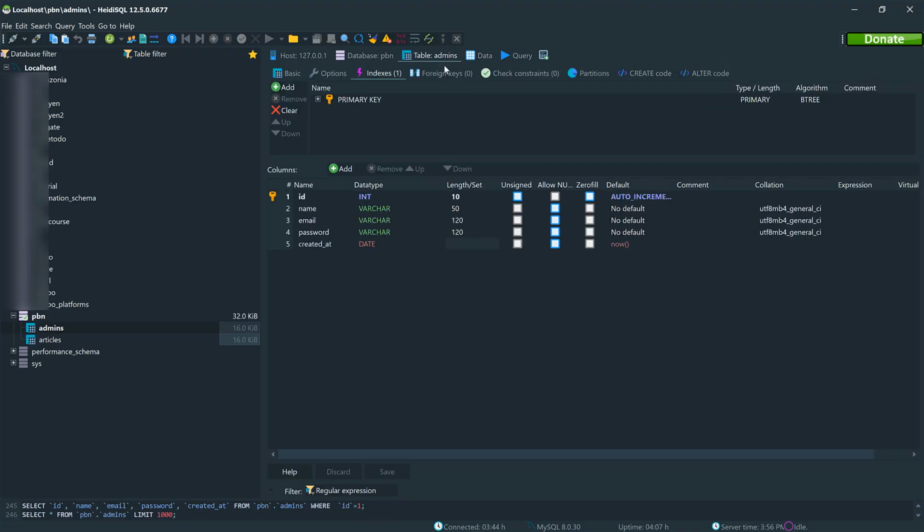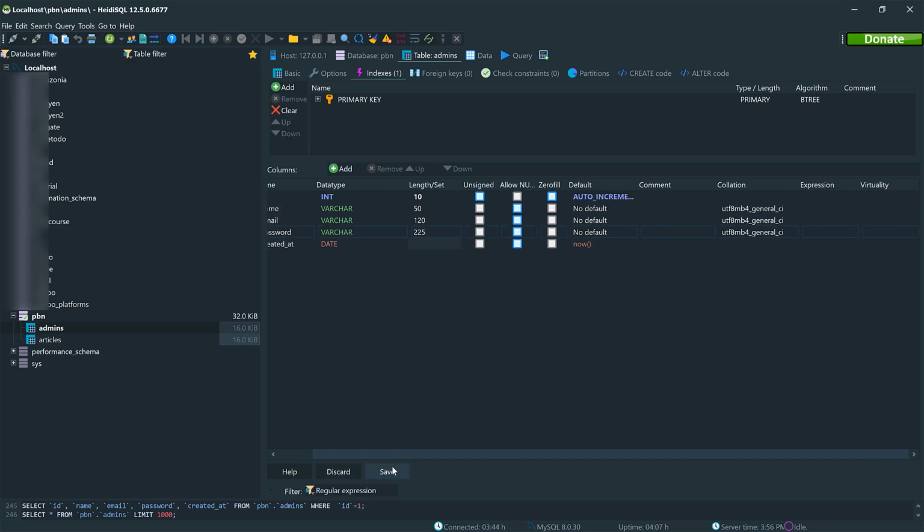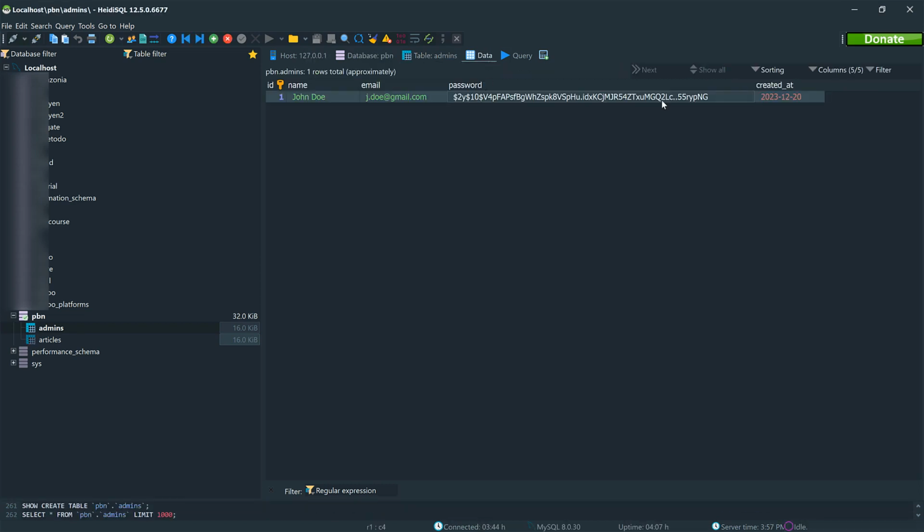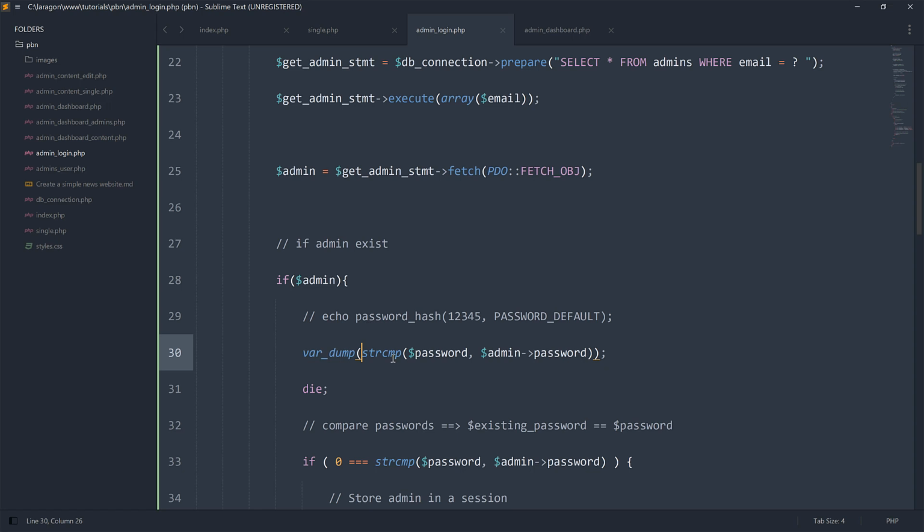Why? Let me see the length. Here I can see password is 122.5, to be sure I'm covering all the size of the password. So go ahead. Okay, open it. I don't get it. That dot here, is it part of it? So let me try again here.